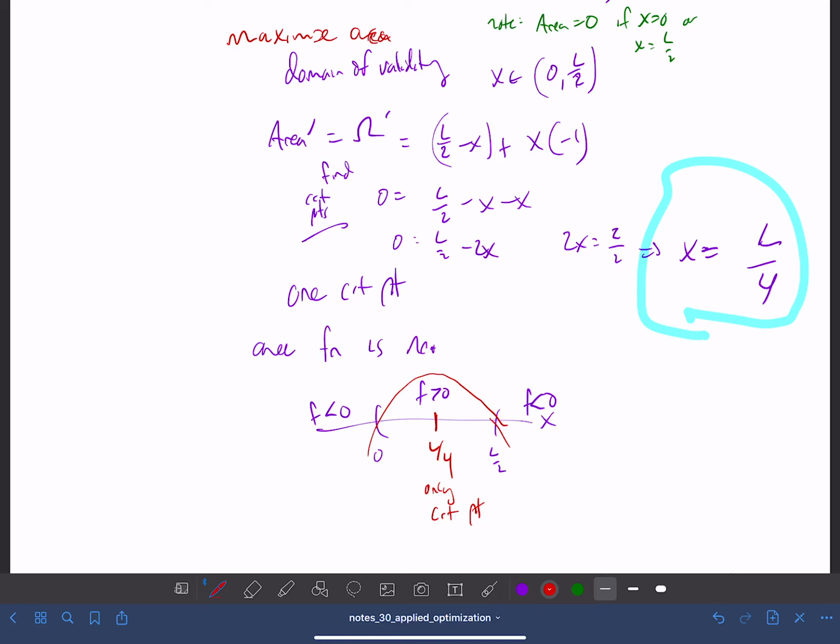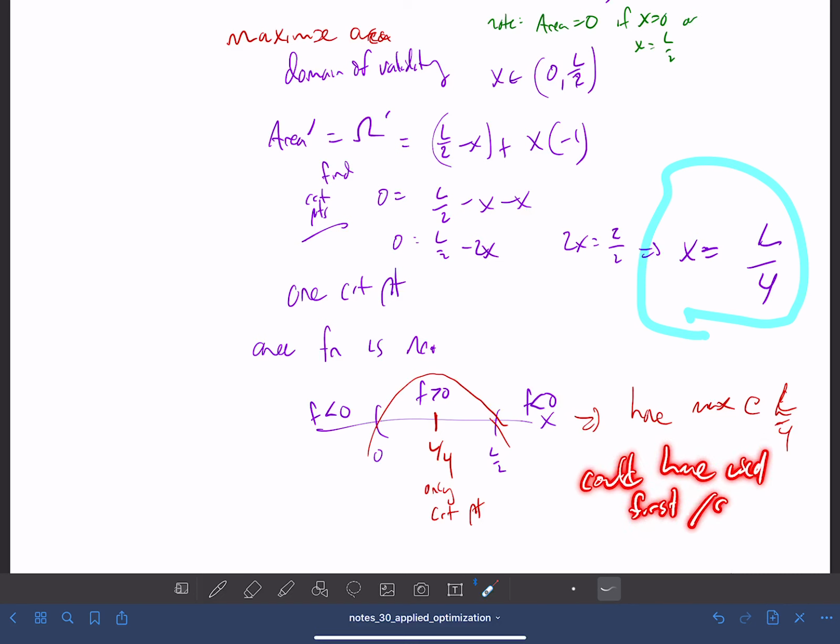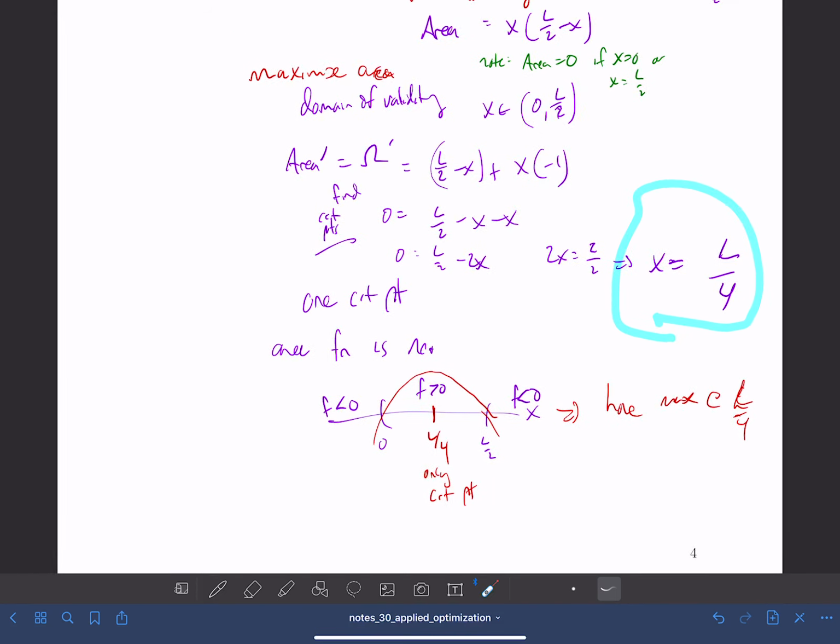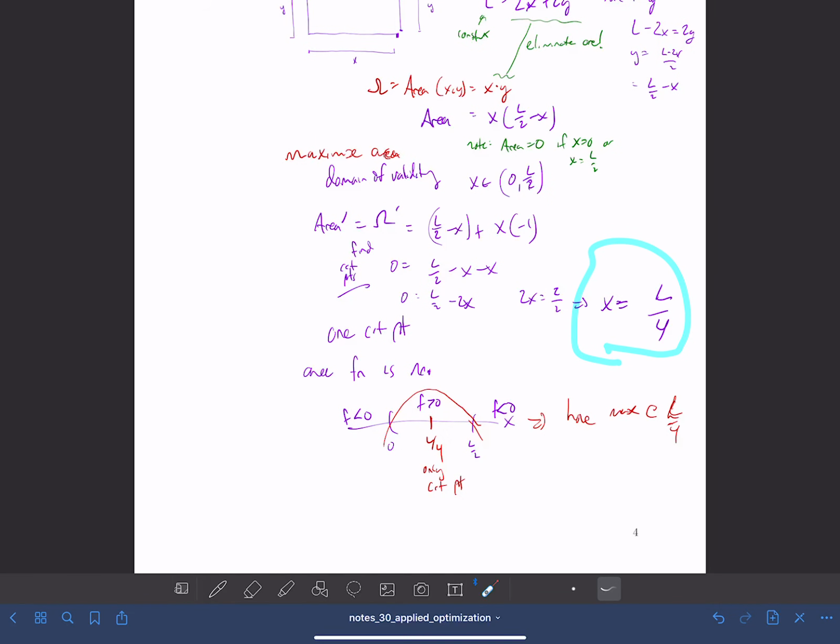Because it's differentiable. I mean, it's a parabola. It's a downward opening parabola. So we just verified that we do in fact have a max at L over 4, which is kind of an important little step. I could have also used the first or second derivative tests, but I decided to reason about it that way. Math is all about the reasoning. So I found my solution, L over 4, and so we haven't concluded yet, right?